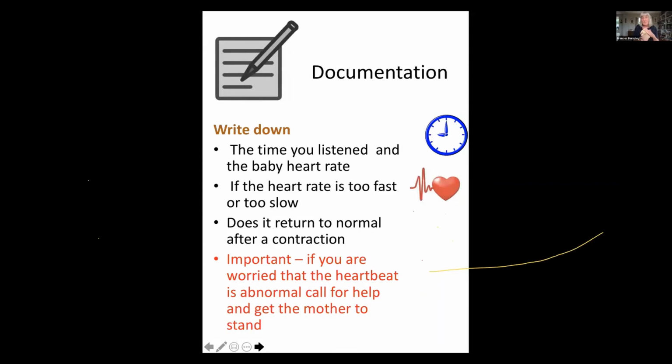And also you'll write down a little statement of whether the baby is coping with the labour. Is this heartbeat returning to normal after a contraction? So as the contraction peaks, it will slow a bit. And as the contraction goes away, the heartbeat should return to its normal rate. You need to write that down in your documentation so that somebody else, if they come to help look after the mother, knows exactly what's gone before.